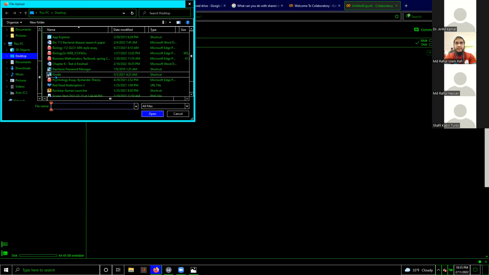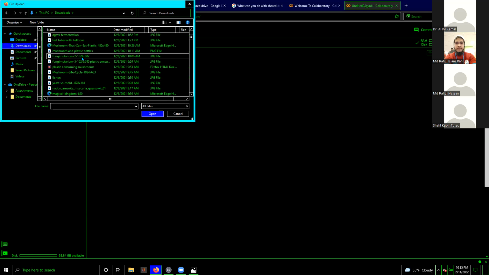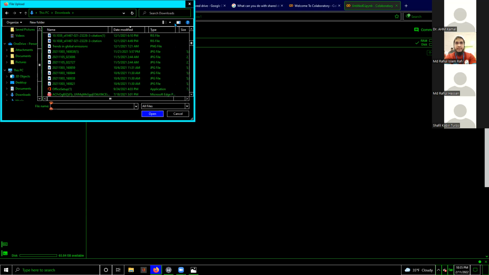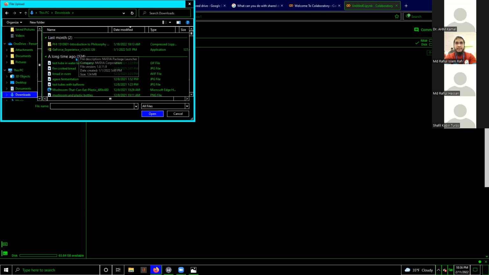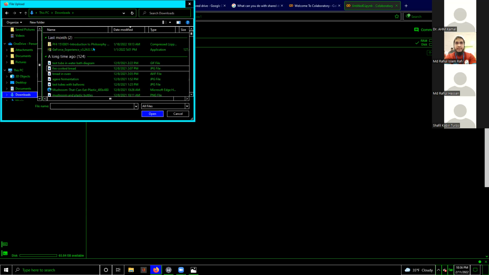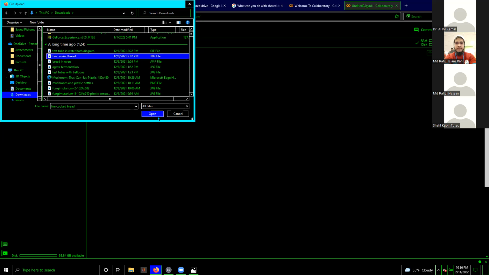Why did you download this image file? In which location? Go to the downloads. So the name of the file is Rubik's, right? Did you download it in the downloads or desktop? You can use any image. I can see lots of images you have downloaded. Any agricultural image? Yeah, go for the bread and oven image. Open it.